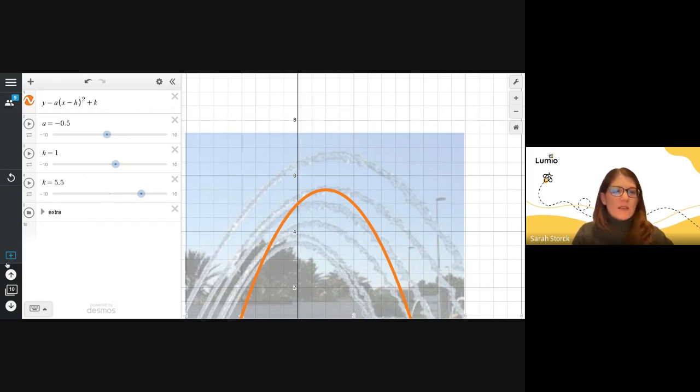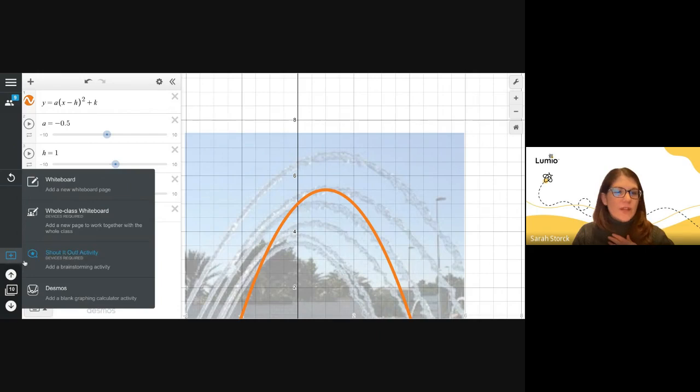So if I come into the plus sign as I'm delivering my lesson, the bottom left-hand corner here on my teacher view, I could add a Desmos graphing calculator just right inside of any lesson. So if this is something that's going to help support the topic that I'm focusing on with my students, that's just your really quick tip here, is to add that plus sign and then add your Desmos graphing calculator and just embed that right inside of your lesson.